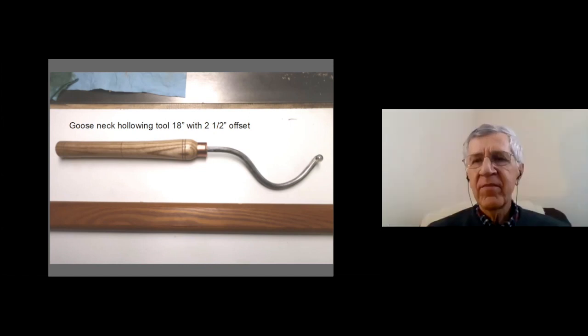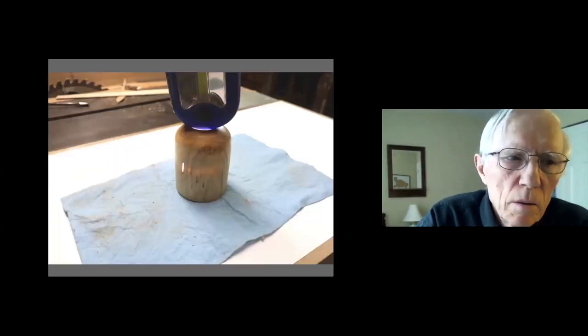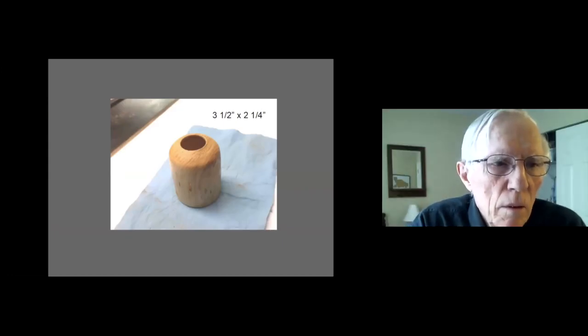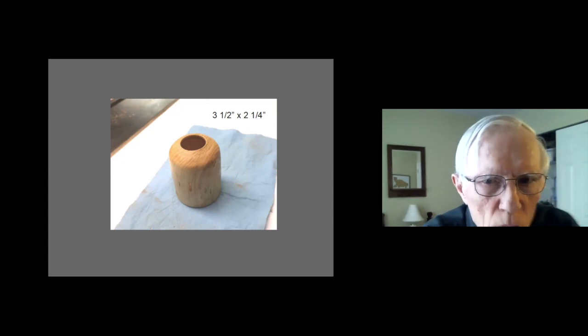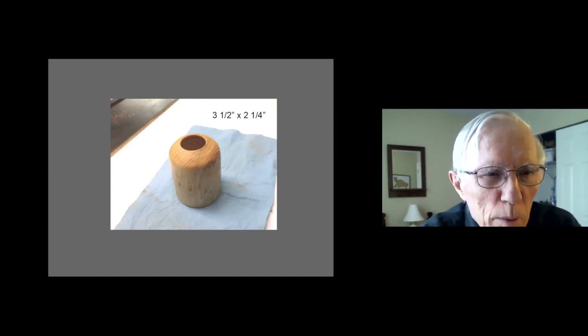What size hole do you have in that box? I'm sorry, say it again. What size is the hole in the box? The top hole was a 1-inch Forstner. Well, with your gooseneck tool, you should be able to go into a much smaller hole and get around the corner. That's a real trick to it. Make it small enough that people can't put their finger in there. Then they know you didn't sand it.